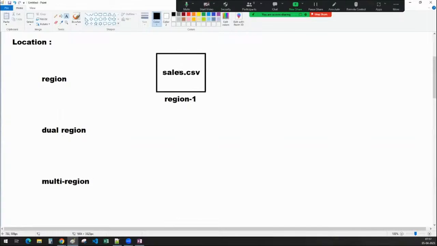So what happens if this region crashes? Think about it like this, guys. What happens if this region has a failover? All the data inside the bucket will be lost, right? This may happen with a single region.